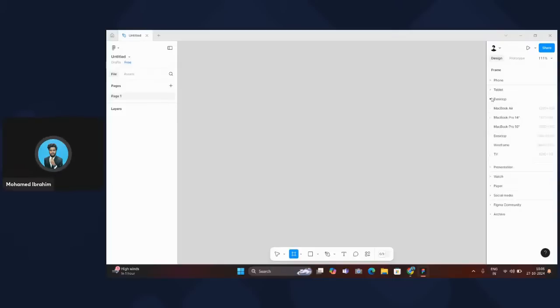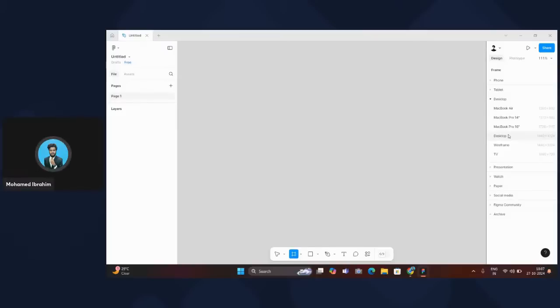Now I'm going to take from the desktop, because that fits the website screen. So I have here MacBook Air, MacBook Pro 14, MacBook Pro 16, and desktop. Which frame you choose depends upon your condition. Right now, I am going to develop my portfolio and test and design it on my desktop, which is on a Windows platform.